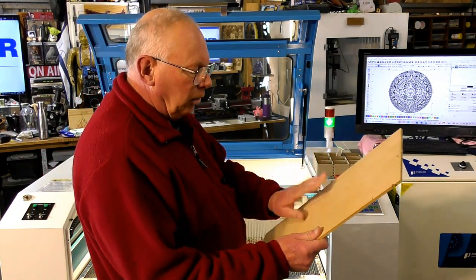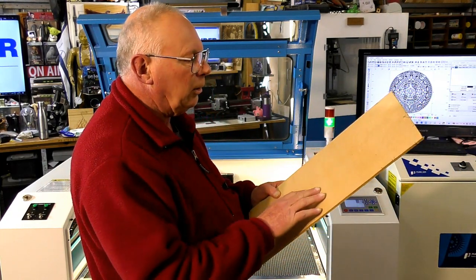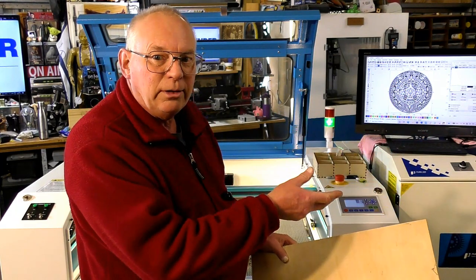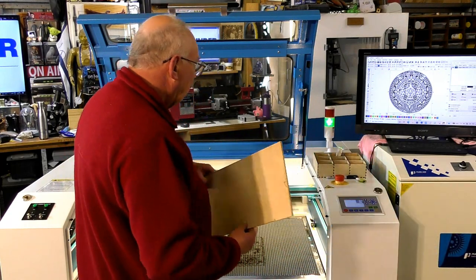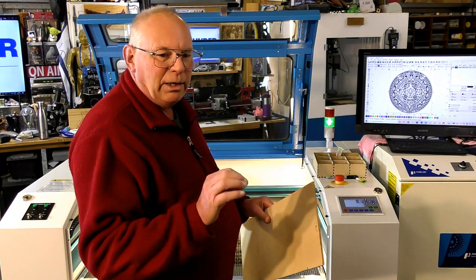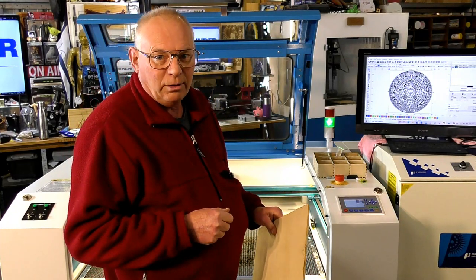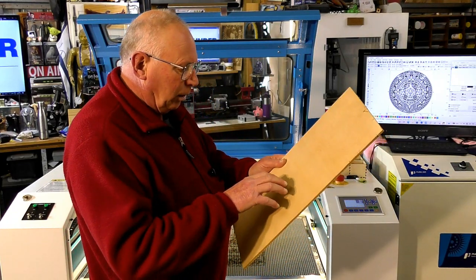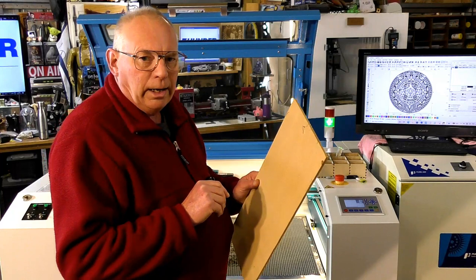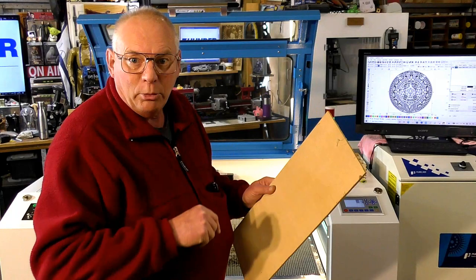Now, it's fairly dense and fairly regular material, so it's a good material to try out on. Try the settings, because that's what you're going to have to do. You're going to have to get the settings right for normally a certain particular material. But we don't want to go wasting cutting boards, so I'm going to take this material and get the settings right on this, and it should be right for hardwood or bamboo.